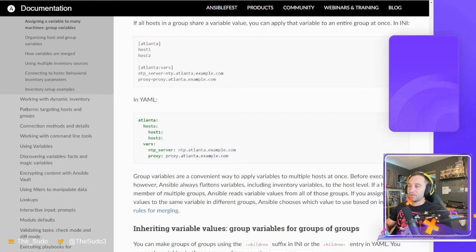It registered that result. So it replaced my var with the string hello country. It registered that as result, and then I debugged that using the debug module with the variable name result. So I registered as result, and I debugged result.stdout. And the .stdout is what's going to allow you to see it down here. If you don't put .stdout, the debug may not work properly, or you may not be able to use it in another task, like a future task, right? So it's just best practice to always do a .stdout.